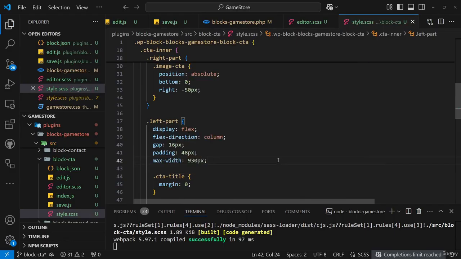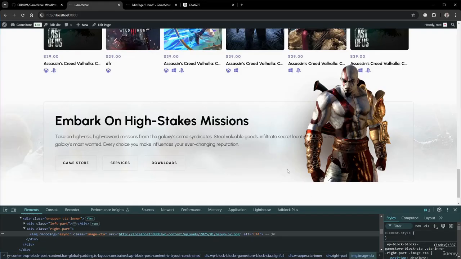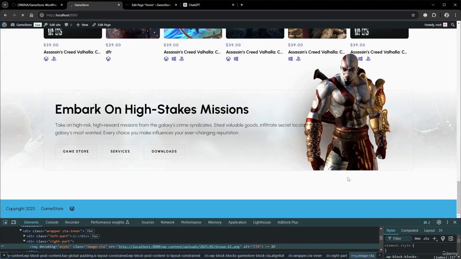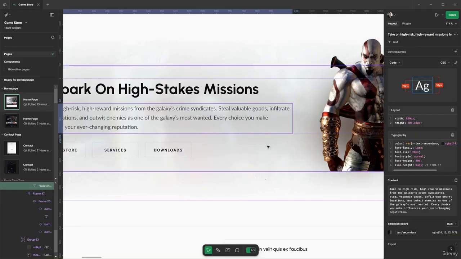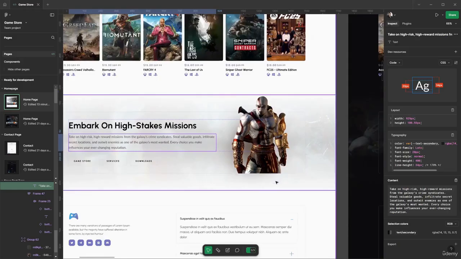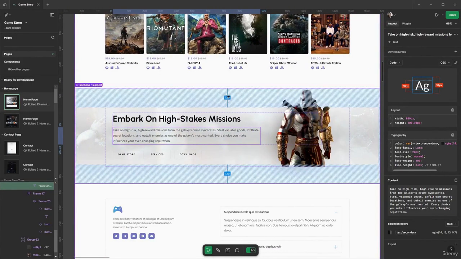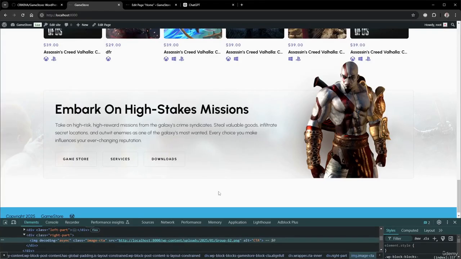Due to the fact that we set absolute positioning on the right part, there's no content there. Well, the image is already absolute. So the left part occupied the entire 100% of the area. But due to the fact that we set the maximum width to 900, it should be cut off somewhere around here. And now, well, it looks better. Let's compare with our layout. So, our layout has, besides margins, 120, also has paddings here. We don't have them. And that's why the background image seems small.